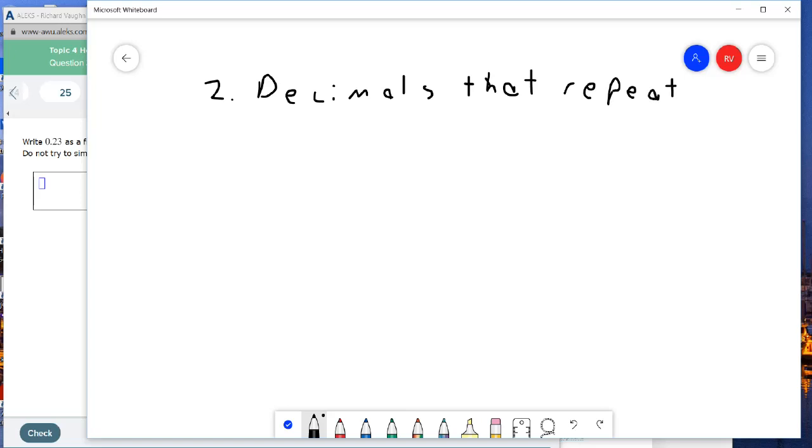Now I'm going to do a couple of examples of this, and then we're going to jump in and look at the remainder of the homework in ALEKS and finish by talking about square roots. So the first example I'm going to do is 0.8 bar. So here's what you want to do with these, and it's a little tricky at first. Right? So I'm going to call this the letter S. You can use any letter you want.